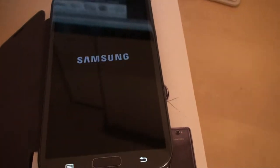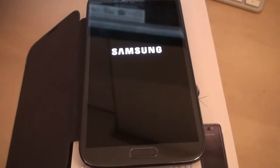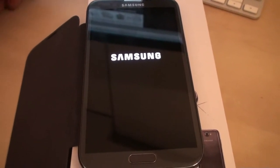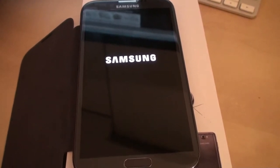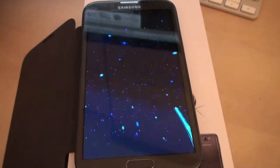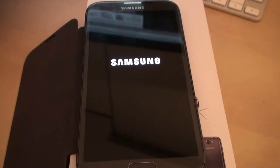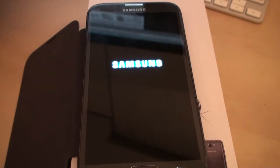After it restarts it will ask for the unlock code — it will take a minute. One thing to keep in mind: this code that I'm going to enter into this phone will not work on your phone. Each phone has a unique unlock code, so I strongly recommend you don't try it.